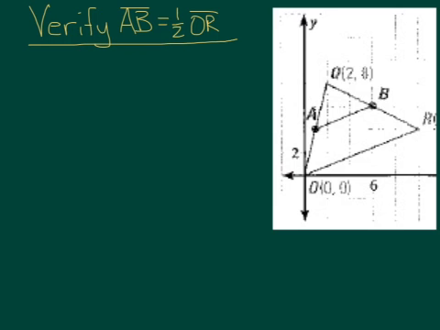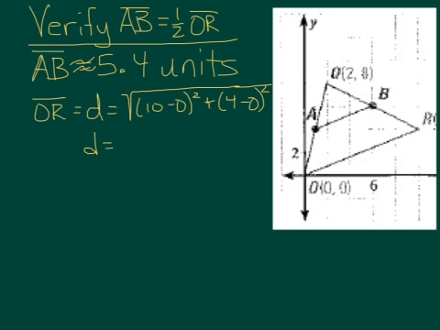So really, AB we know is 5.4 units. That's the distance of AB. We got 54, but that's because we multiplied our coordinates by the 10 yards. So really AB is 5.4 units. So OR should be about 10.8 units. This was approximate because I don't think it was an exact square root. So we're going to go ahead and find the distance of OR, and that should be twice the distance of AB.